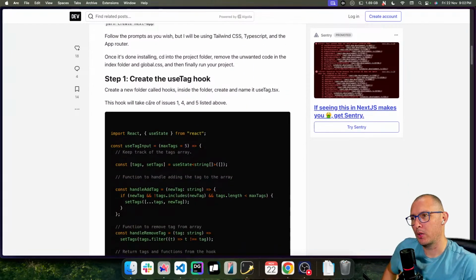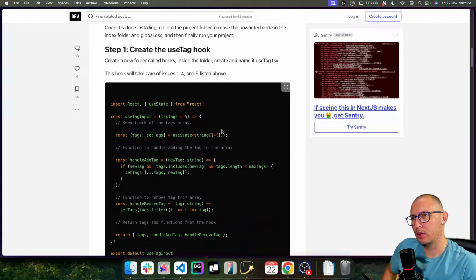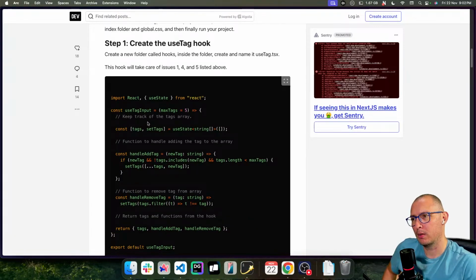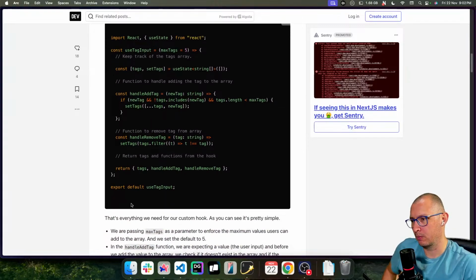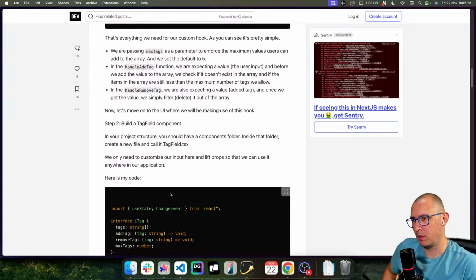Bootstrap a React project, create a tags, use tag hook. What? Is this tags? Use tag input.